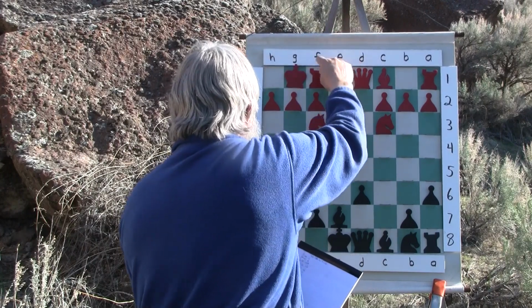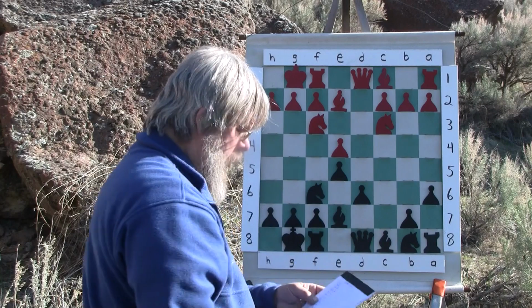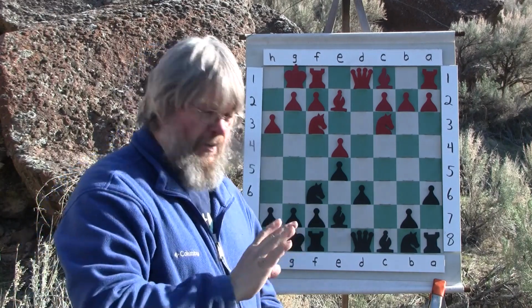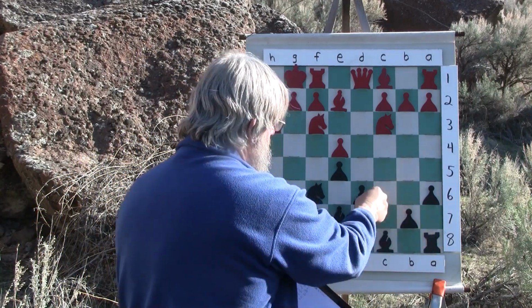castle, absolutely. Castling is probably one of the most important moves you can do early in your game if you can at all help it. Try very hard, never leave your king in the center of the board if you can at all help it. Now the knight will bump to here.